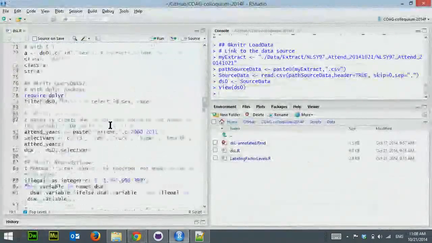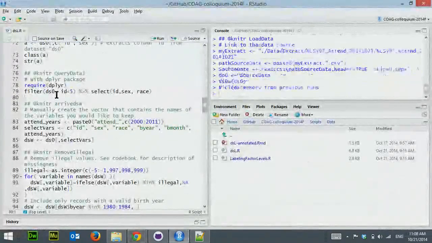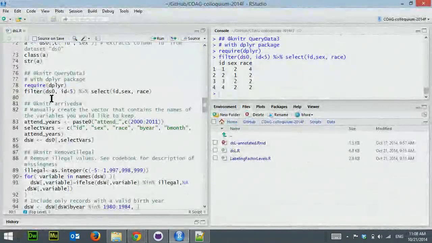So right here, I'll run everything preceding this place in the code. And now, let's run this line 83. That's kind of cool, because look at this. We already know this function called paste0. And it has, again, two arguments. One argument that is this, and another argument that is that.